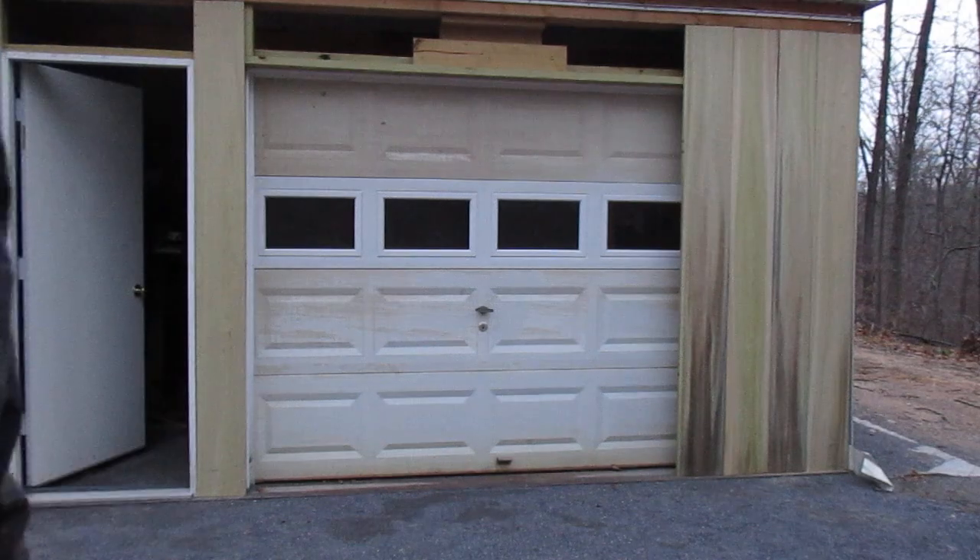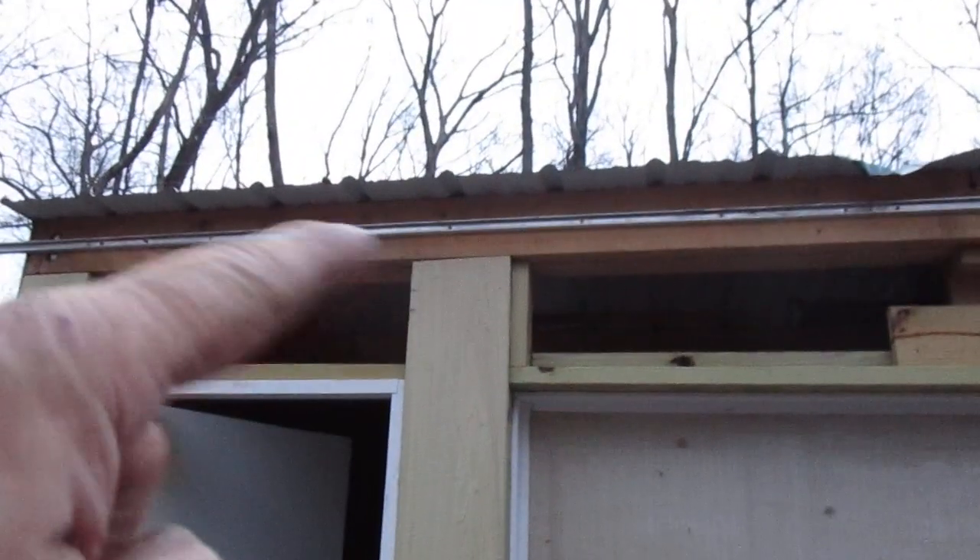Up at the top you kind of can't see it, but there's a little lip up there. I'm not a builder — this guy did it for me. I used to have a piece of plastic over the front of this thing so leaves and snow wouldn't go in, but that's where the tree came down on it. I have to take that rail down, and then I think I'll put another board from all the way up at the top where the tin is, all the way down to the top of the garage door. That would take care of the gap right there, and it should be even with the top of the door. Just run one across all the way even with that. It might look goofy — I'm not a builder — but that's just the way it's going to be.